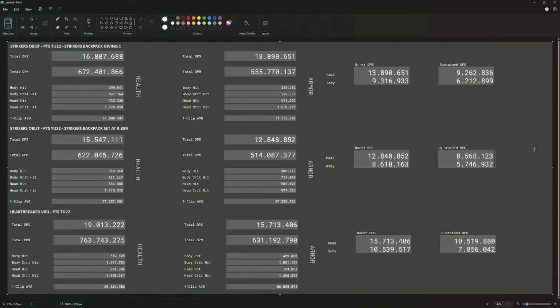I don't like looking at that. I did a comparison yesterday for Strikers on the PTS versus Strikers on the live, and obviously that's completely skewed because the difference had the backpack in, and I didn't know the backpack was damaged and not working at the time. So yeah, the change is actually bigger than what I initially thought. Yeah, so that's going to be it. Heartbreaker making a comeback? I guess so.